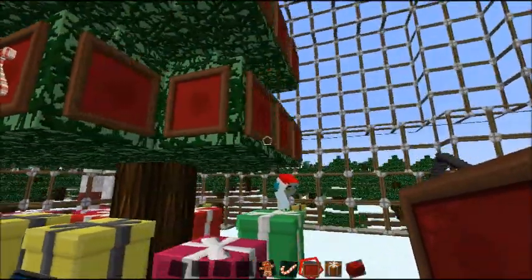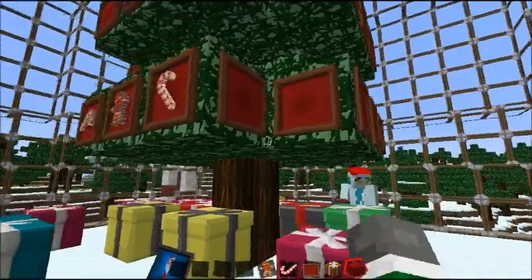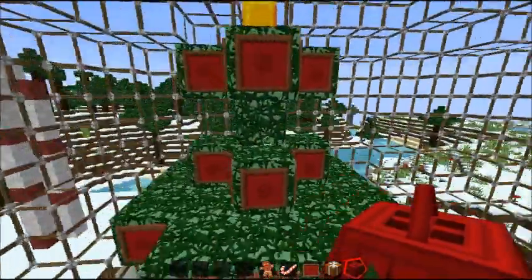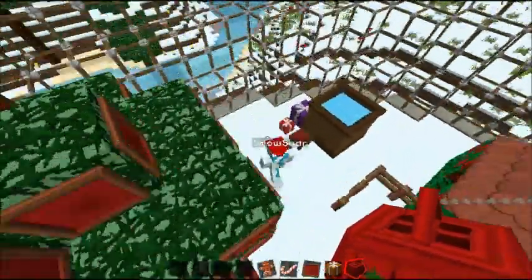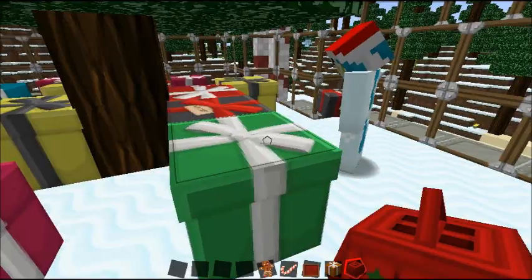Bucker. Let's see. What am I going to put on a tree? Oh, actually. What have you done? Nothing. Somehow you put TNT down. Alright, fine.